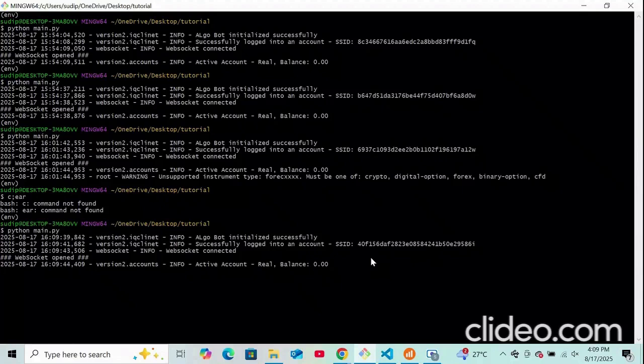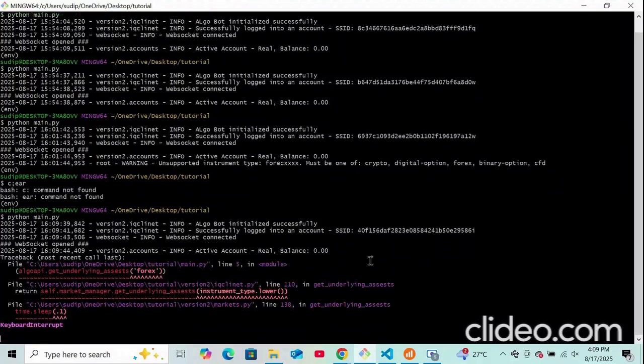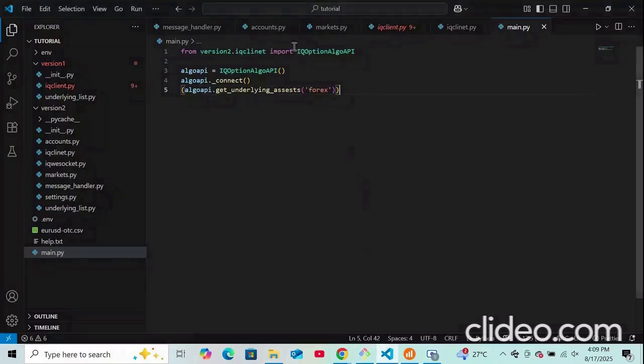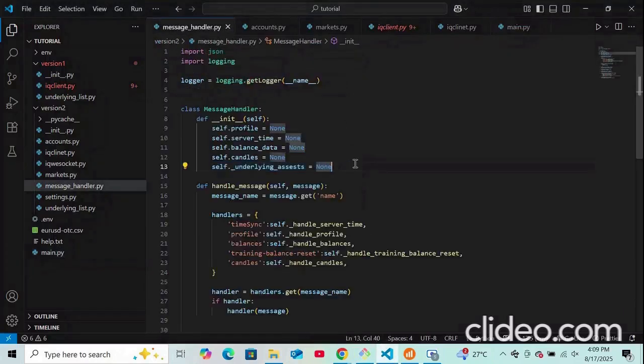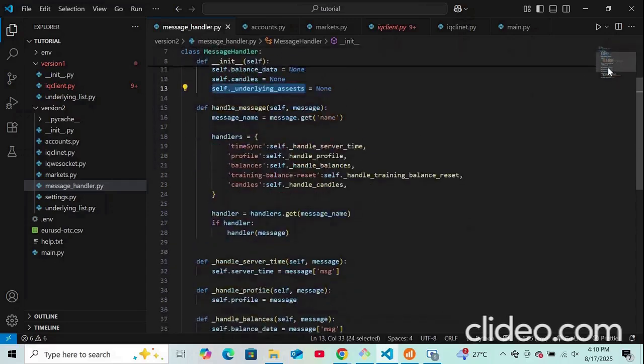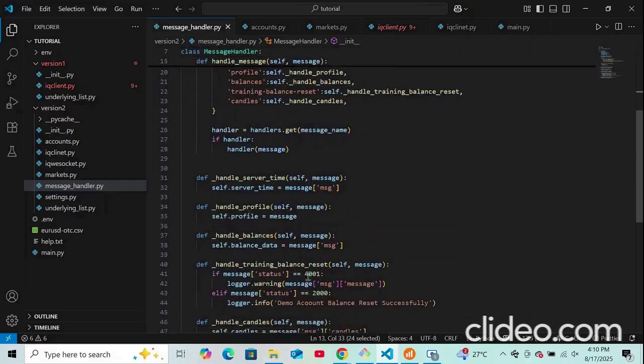Okay, actually we need to assign the incoming underlying asset message to this variable. Now we need to define a function that handles the underlying message, and we need to also add that to handlers, right?